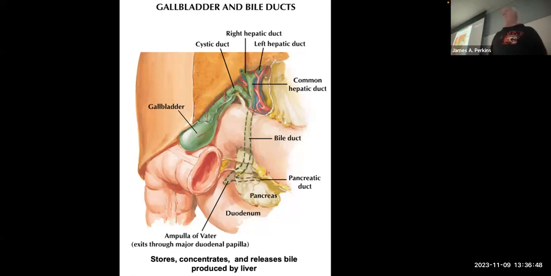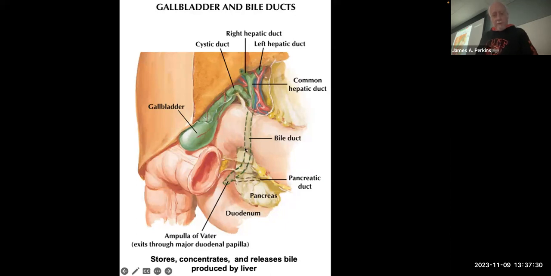Then you eat a pizza, and there's a hormone released by your stomach called cholecystokinin that says, hey, we just ate something with a lot of fat in it. We need some bile to help digest this fatty meal. So that causes smooth muscle in the gallbladder to contract, and it squirts the bile back through the cystic duct and now down into what's called the bile duct itself. So the bile duct starts where the common hepatic and cystic ducts join together. But the gallbladder forces the bile back through the cystic duct down into the bile duct.